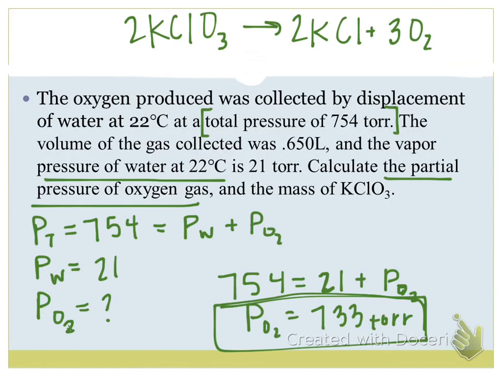That will allow us now to start working with a gas stoichiometry problem, because we want to know the mass in the sample. We want to find out how many grams of KClO3 we have. And the only thing we have now to work backwards is the pressure of oxygen. Do we see a sequence of steps that are going to help us get there? Any ideas?